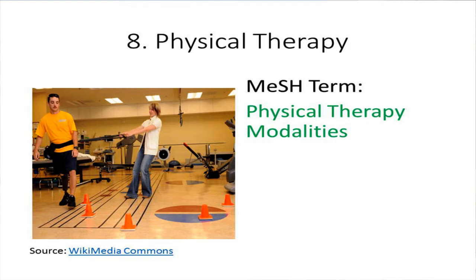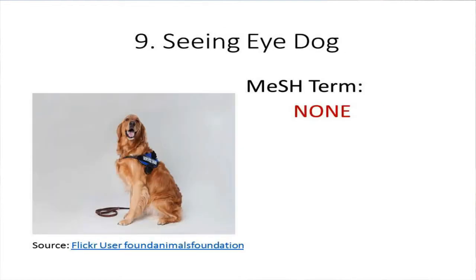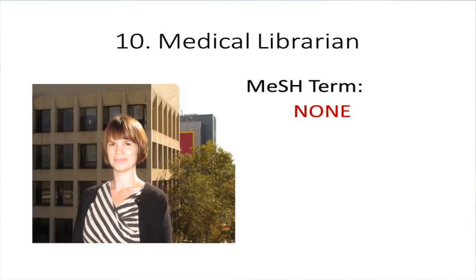Physical therapy, you might have gotten different answers, but looking at the definitions, I thought physical therapy modalities was the best MeSH term. Seeing eye dog does not have a MeSH term. And medical librarian also does not have a MeSH term. But the good news is that librarian is a MeSH term, and it's kind of implied if you're searching PubMed that you kind of mean medical librarian when you say librarian. So if that helps you sleep at night, excellent.